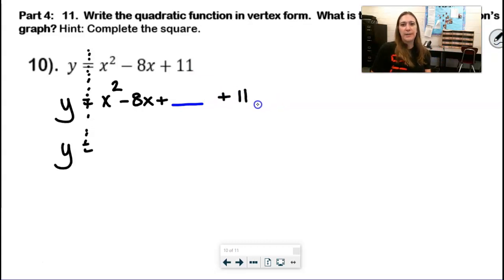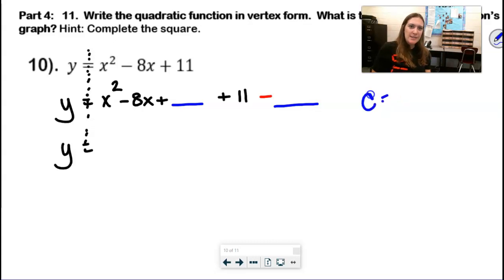And this is where it gets weird. Because I can't balance the equation by adding a blank over here, another way to balance the equation would just be to subtract a blank. That's interesting. Because you're like, why would I add it and then subtract it like 2 terms later? They're going to cancel. They're only going to cancel if you simplify it that way. I'll show you what I mean in a second.